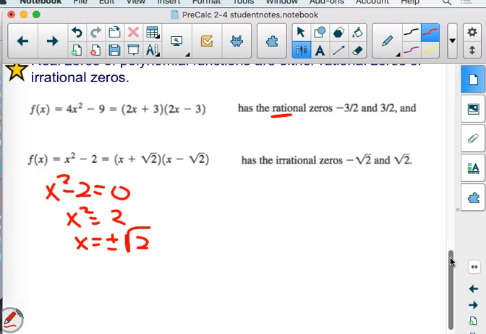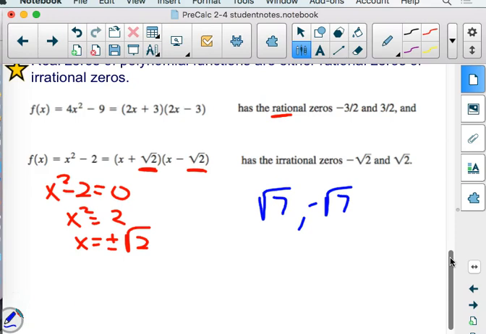But here's the big deal. They always come in pairs. So if you see one radical, you're going to have a second radical. So if the book says one of the zeros for this function is the square root of 7, you are supposed to automatically know, oh, that means negative square root of 7 is there too. They might not give you the second zero. And that's because our irrational zeros, well, you can think about the quadratic formula. Remember, it's plus or minus the square root of whatever. So we should have 2 of them.